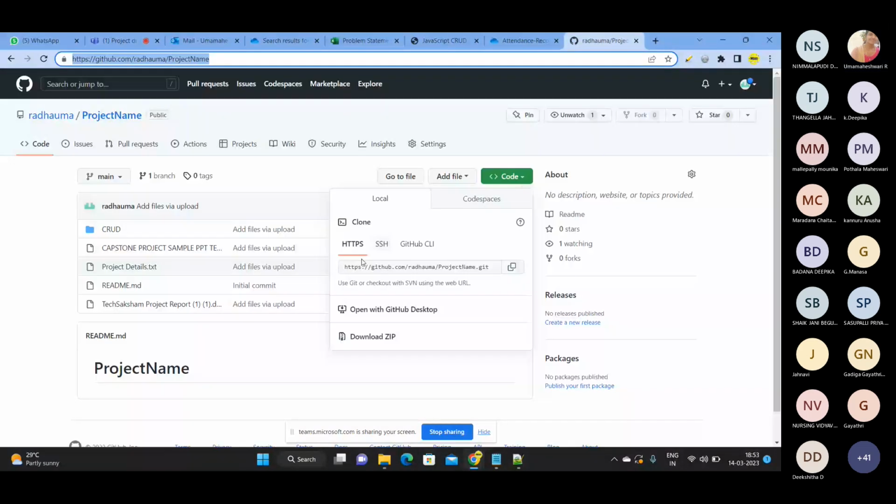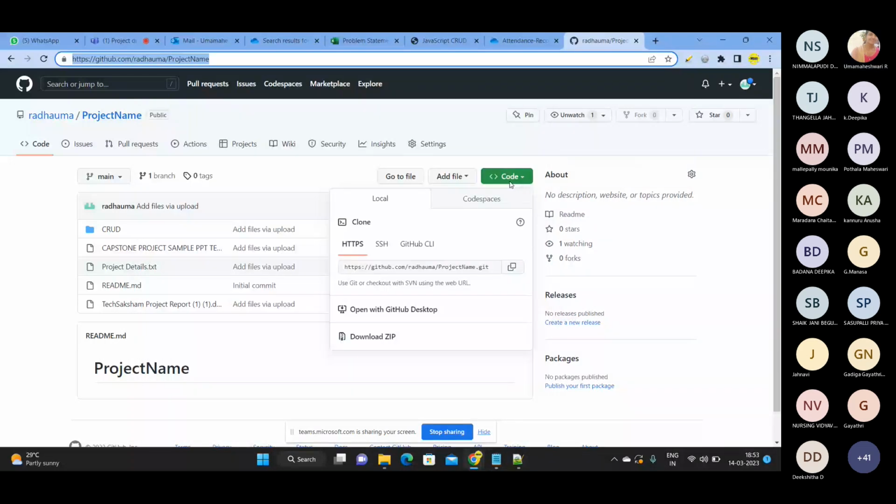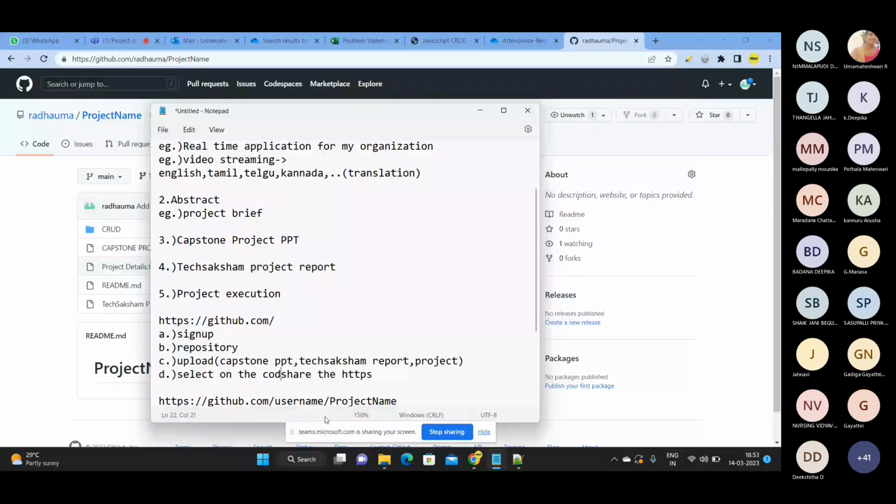Okay, so just select this code option, code tab, next to add file, and share the HTTP link.